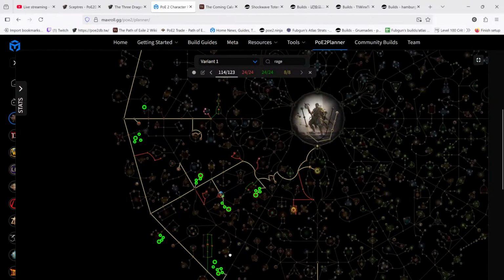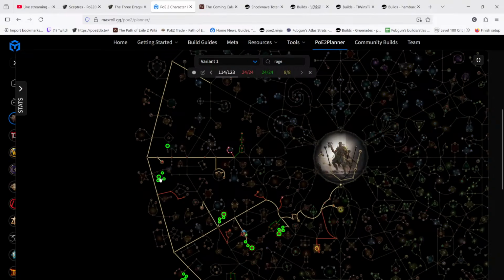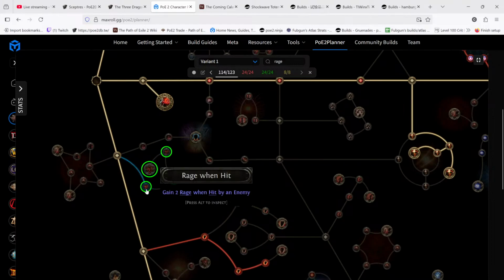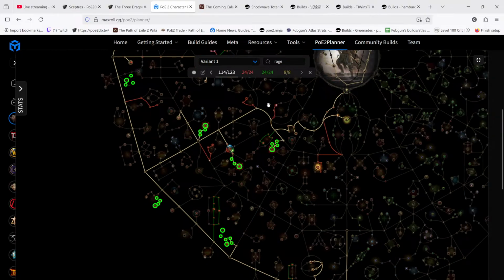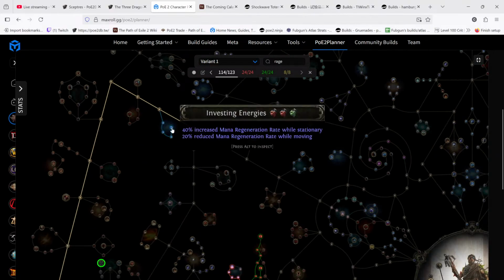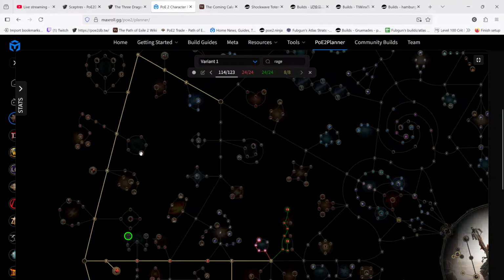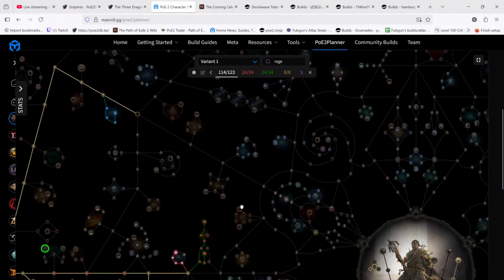Alright, now we're getting to the territory of running out of skill points, because this is starting to get to late game status. 1% increased armor per rage, that doesn't matter. I don't think so. You don't care about rage when hit by an enemy, who cares? It's bad. Yeah. Okay. I'm kind of just reading some of these because I'm not super familiar with this upper part of the tree. I'm assuming a lot of this is gonna change too.